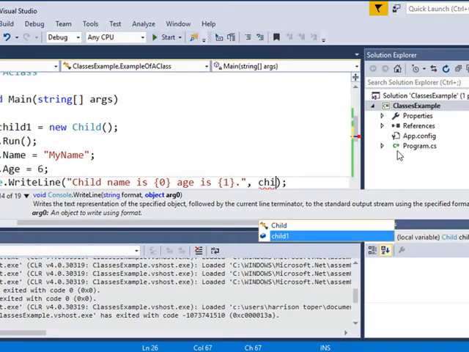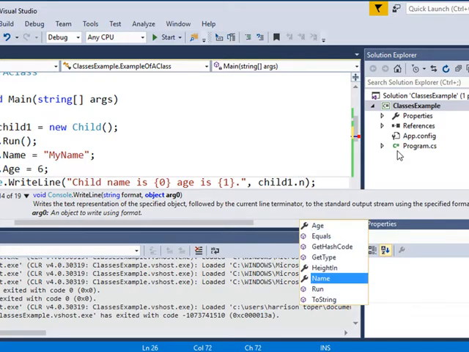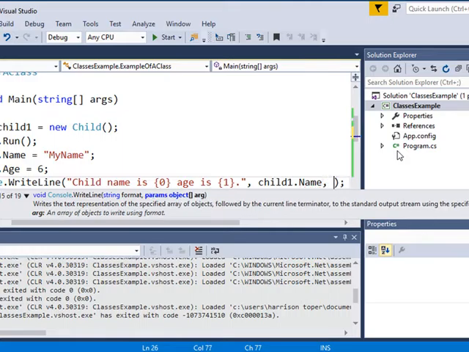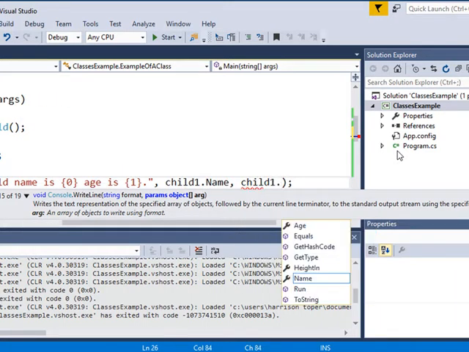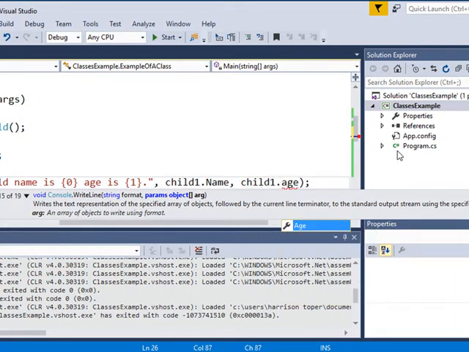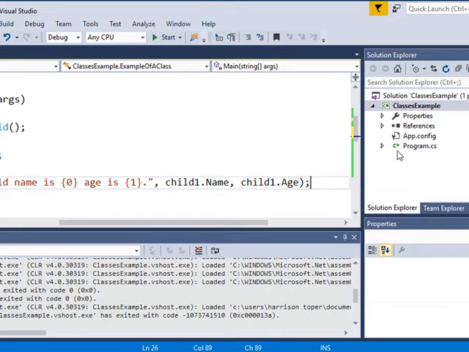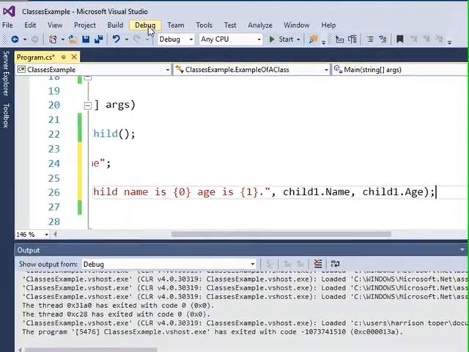This is called a getter and setter. I've already set that. Now I'm going to go get that value. Child1 dot name, there it is, comma, child1 dot age. All right. Okay. I'm going to run that now.